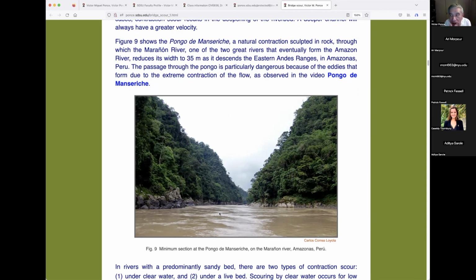The cross section, this must be, in all probability, the deepest aspect ratio of any river, anywhere. I have not heard anything like this anywhere. It's the deepest aspect ratio. Typically, the aspect ratio of a river is at least 10 wide for 1 deep. This one is the opposite. It's 1 wide and 20, 30, 40 deep, okay?